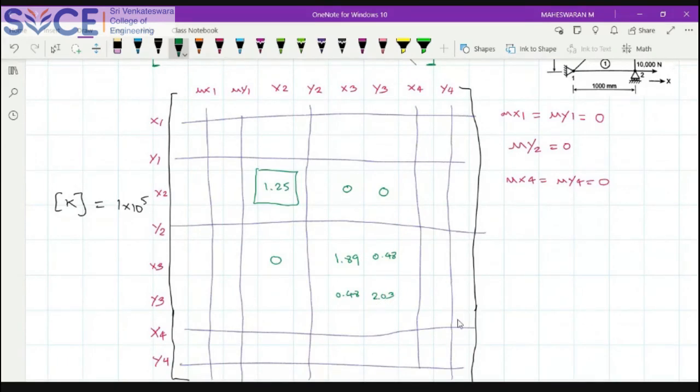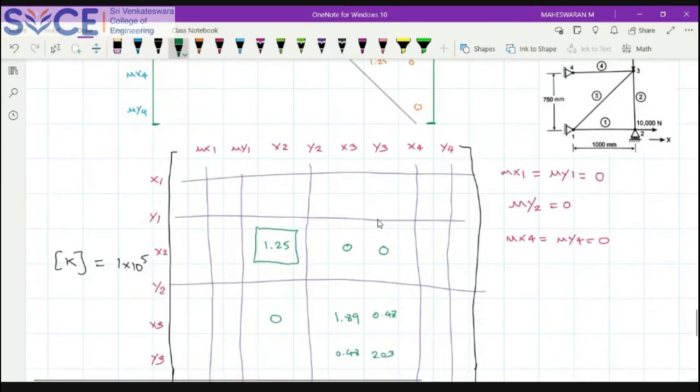So the remaining terms, you need not worry, because this is how the equation is going to come after applying your boundary conditions. Either you can put X or strike it out like this, indicating that these data are not required. Apply this whenever you have a bigger matrix like an 8 cross 8 matrix.